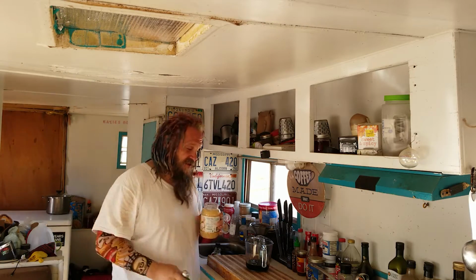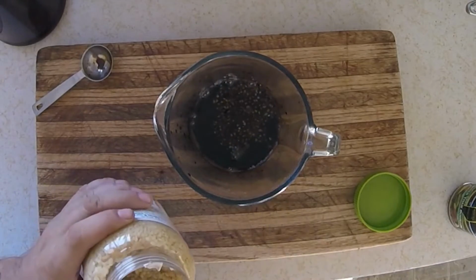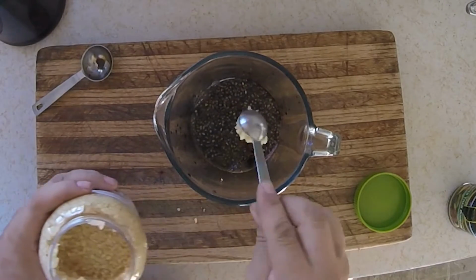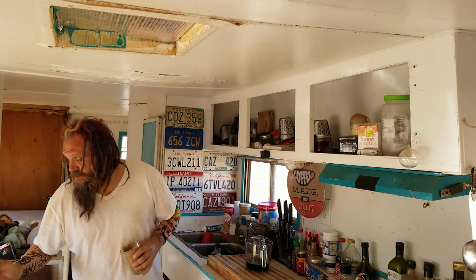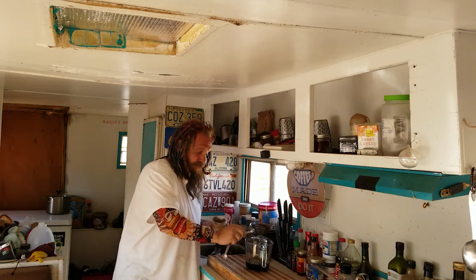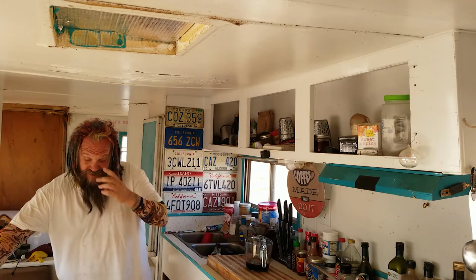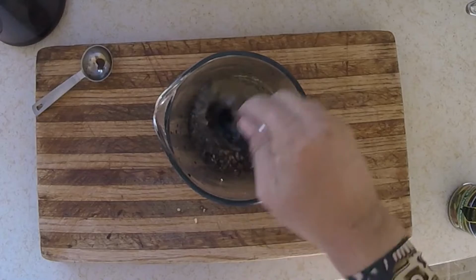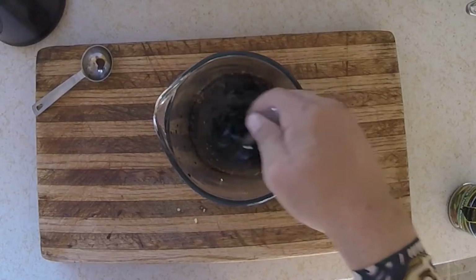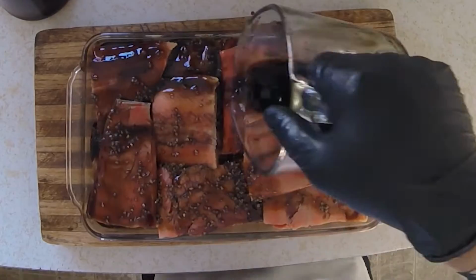Four teaspoons of minced garlic, or four cloves, and some black pepper. Give this good mixing. And then we will pour this over the salmon and let that marinate for about an hour.